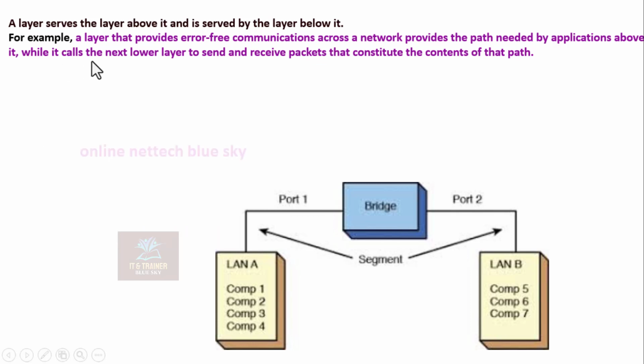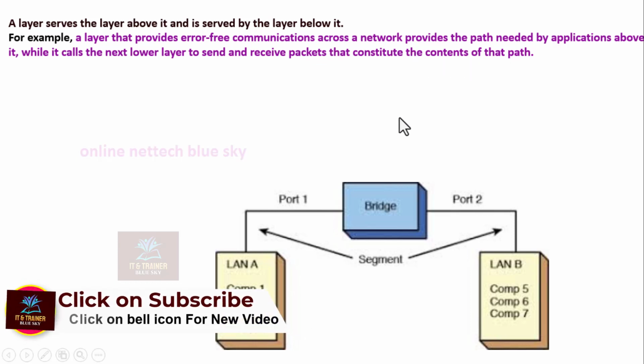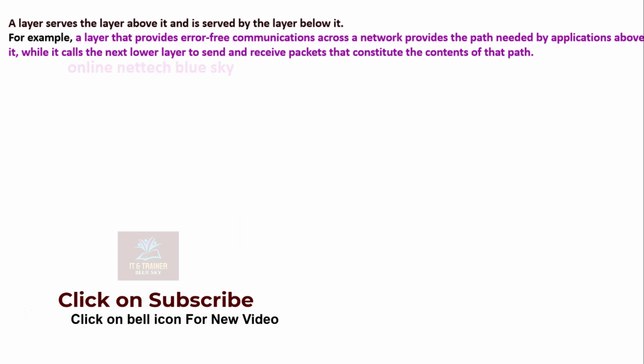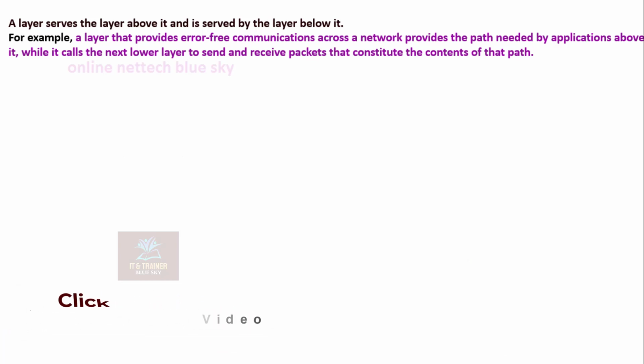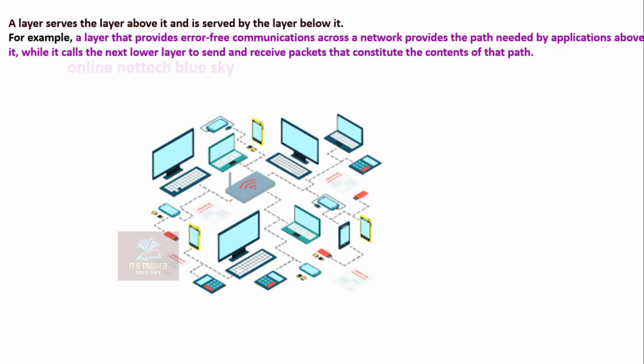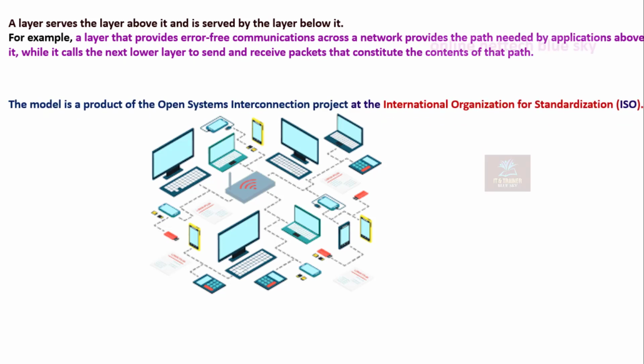And again, the next lower layer is sending and receiving packets that consist of the content of the path, okay. So how does this data come into your mobile phone, how are you watching a video, or sending and tracking messages on your computer? You can see this is a path, one type of packet receiving and sending. Files are continually sent and received as what are called packets in the network. So you can see here, this is one type of path or a different type of OSI.